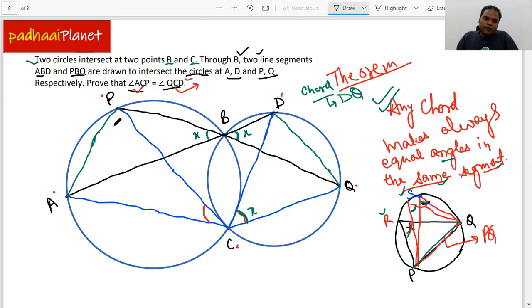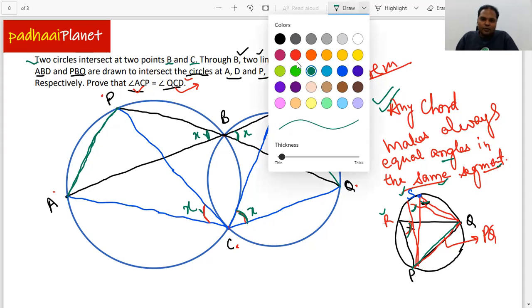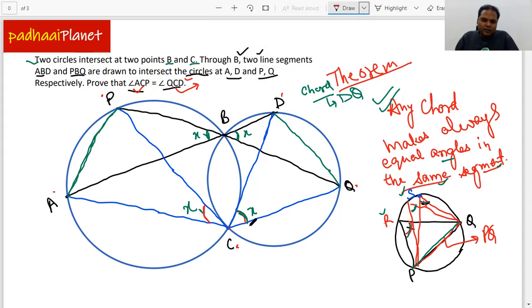And from here, we will link this angle with this chord, and that's AP. Now here, AP is making angle X, and this chord is also making this angle. So these two angles will be equal, so even this is going to be X. So this is how we completed the whole thing, and we can say that finally this angle is proven equal to this.